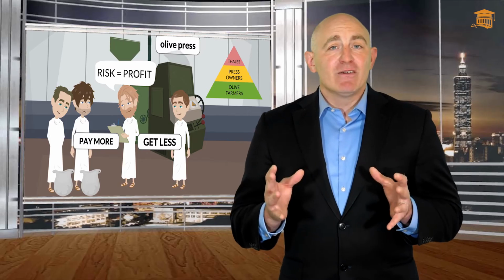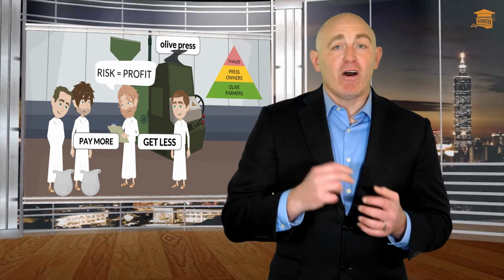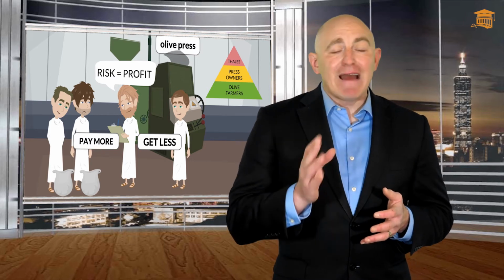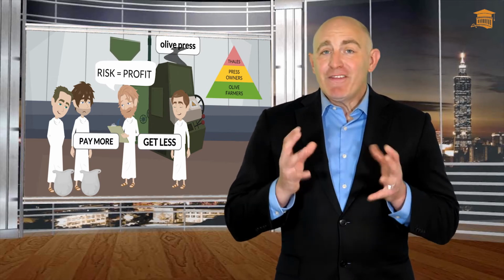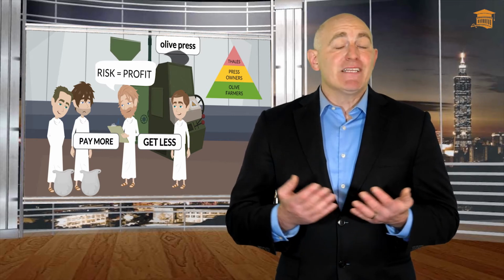The beauty here was that the oil press owners were assured of their money even before the harvest came in. The olive growers ended up paying a bit more, but that was mainly because demand for the presses had grown. Only Thales was taking a risk. His information may have turned out to be completely wrong.